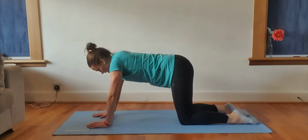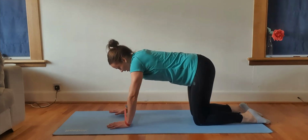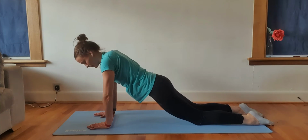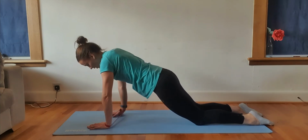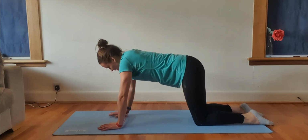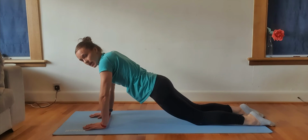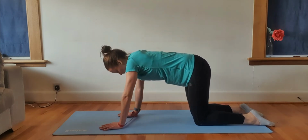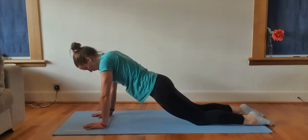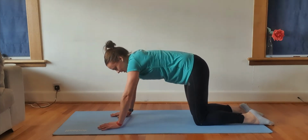A few progressions here. Taking it further forward, you're going to slot into your knee plank and then bring it back into hands and knees. Forward we go, hips coming forward, hold, and back. Forward, and back. Let's make it slightly harder.